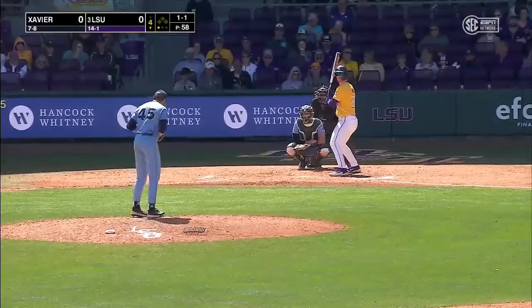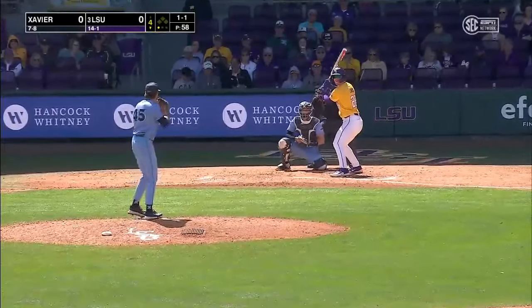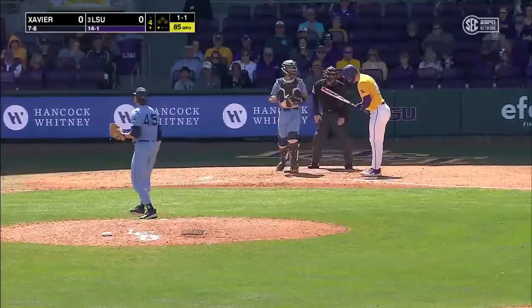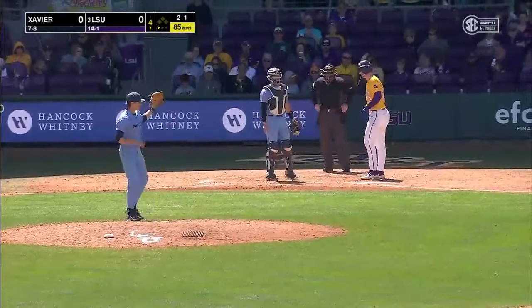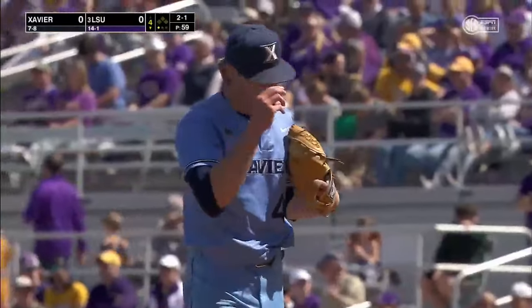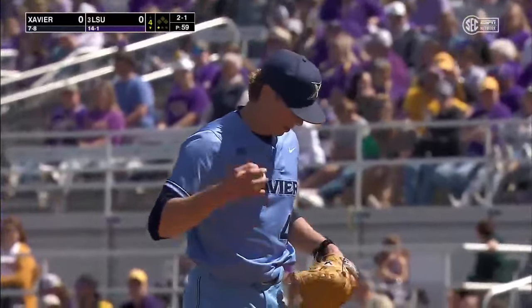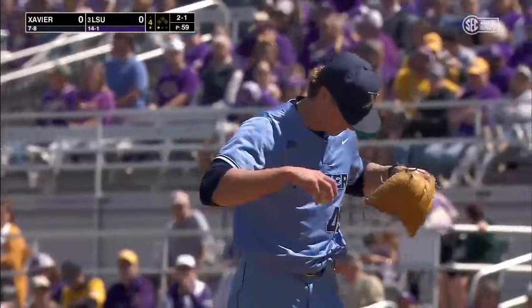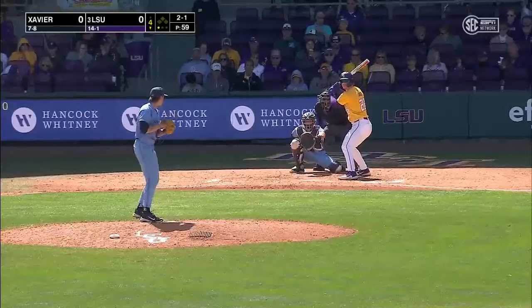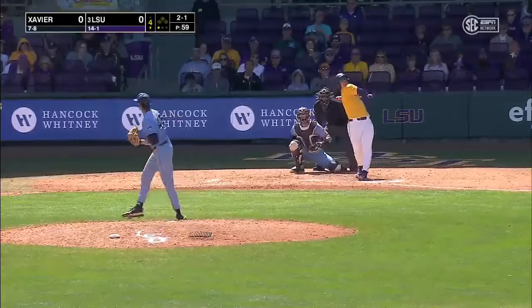Name dropper. Might have sang karaoke with him last Saturday night. I don't know, there could be some videos out there. Is there any video for that? There is. The Rocket's a huge karaoke fan, or we might be brothers from another mother. I didn't know this until recently. Well, Ben McDonald told me he was offered to throw out a pitch or two, but he declined. He said he just wasn't up to it, didn't feel like getting hurt.